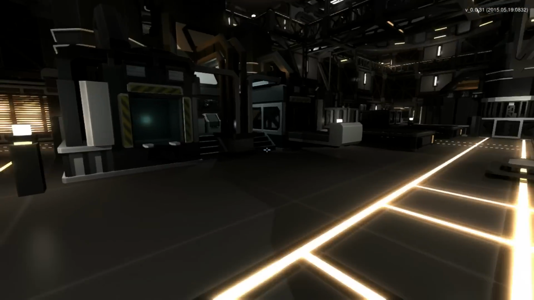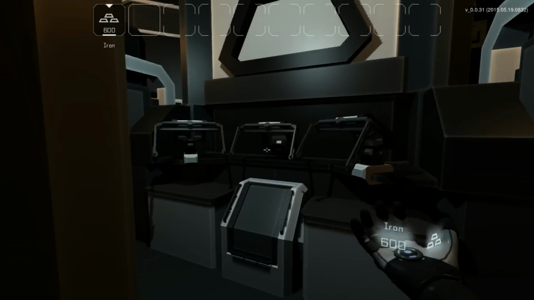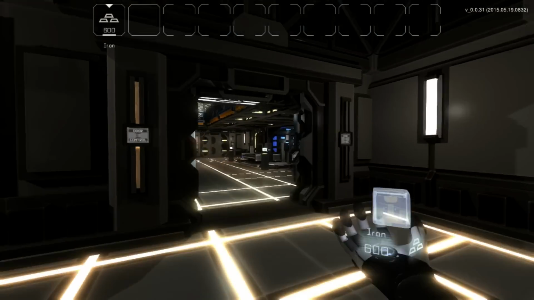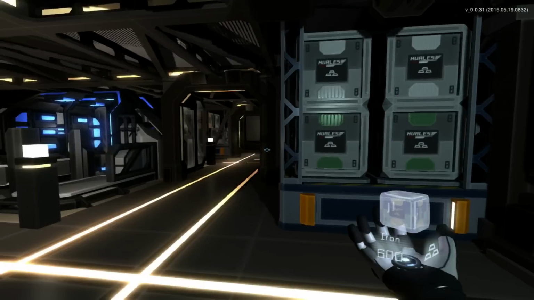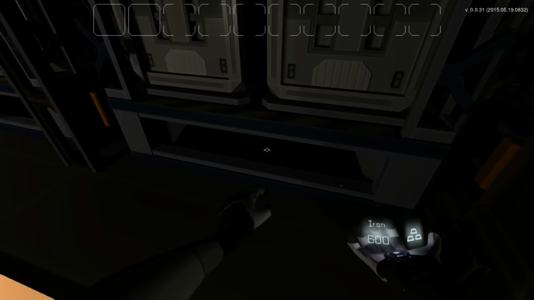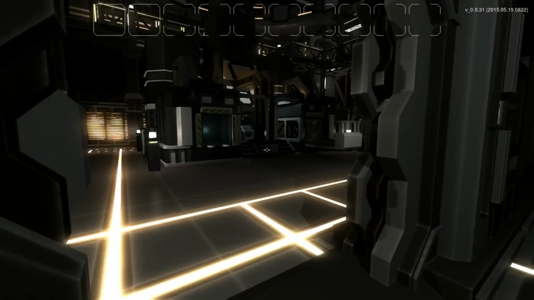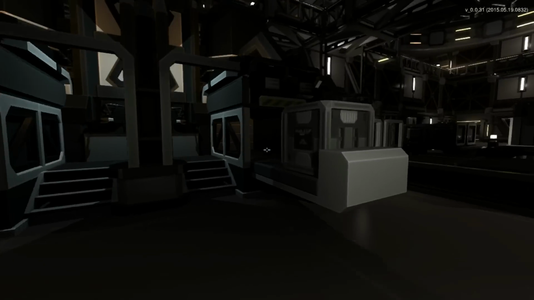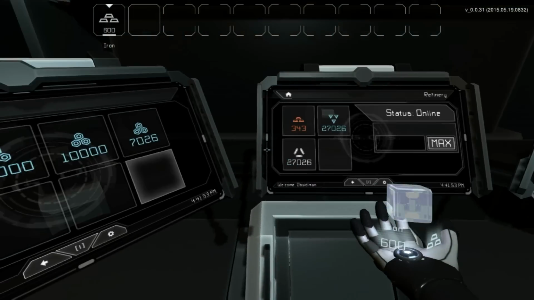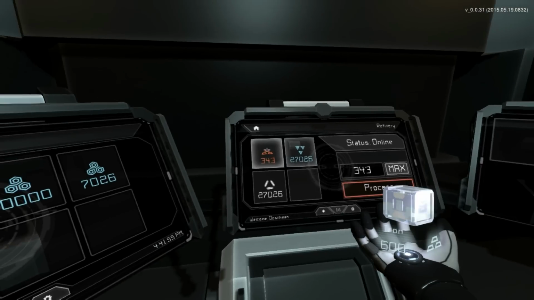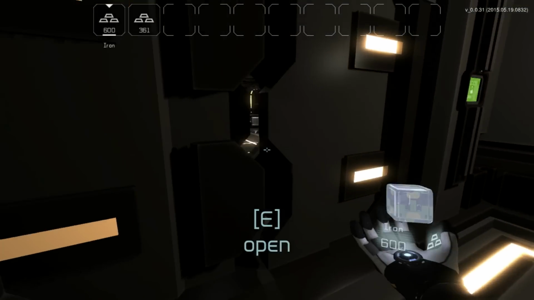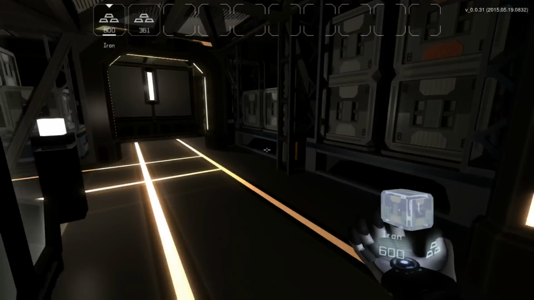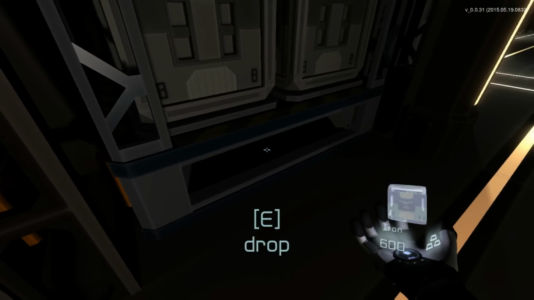Open. Thank you, door. Run to the door! We didn't make it. We were so close, and then we didn't make it. We made it that time, though. Oh, yeah, making it through doors. How much is left on here? Nothing. Okay. Get the copper. Oh, yeah. Getting that copper.